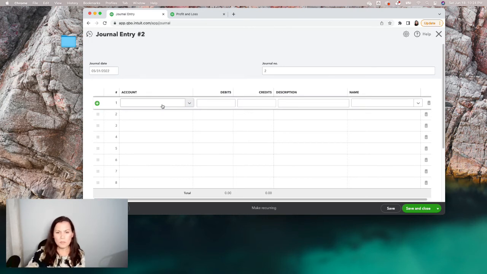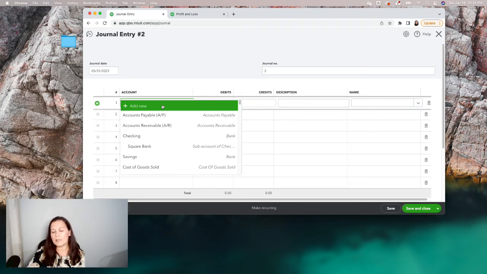All right, so here we realize that the expense account Square fees is lower than what it is in Square. So I'm going to increase that expense. For an expense account in QuickBooks, when I debit the expense, I actually increase the amount of the expense. And when I credit it, I lower the amount. So in this case, see how it's different?